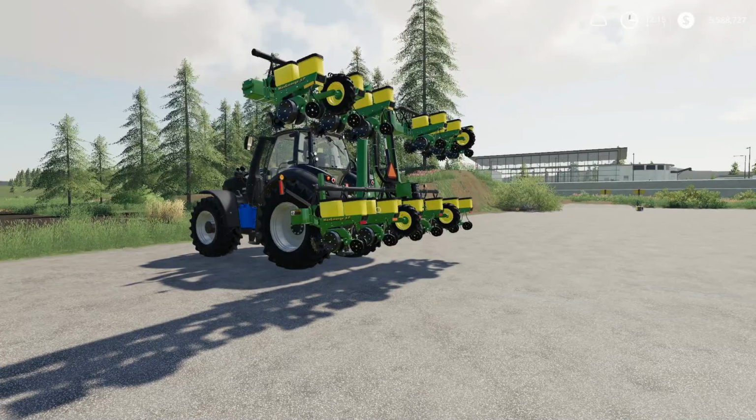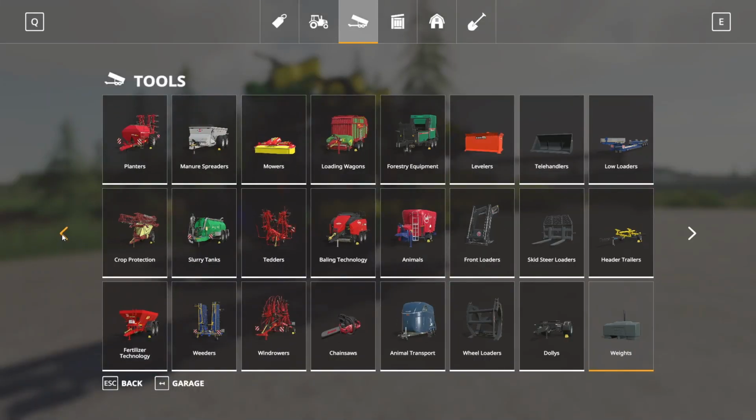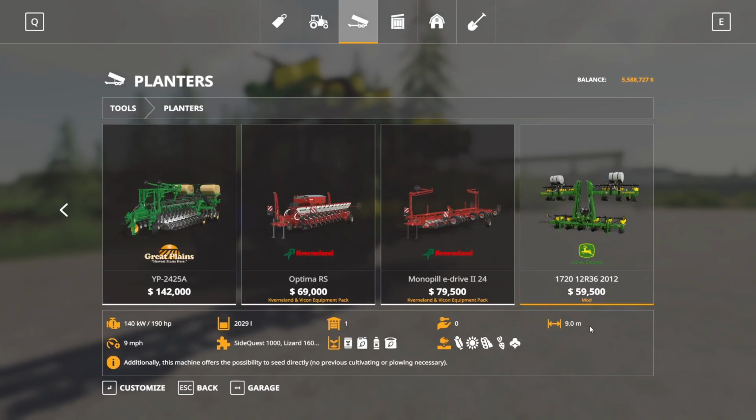Next up, we have the John Deere 1720 2012. This is by JHHG Modding. This is 24.98 megabytes to download, and this is for all platforms. This is found in, well, actually, first off, this is going to be 25 slots if you're on console, but it is found in the store under Planters, down at the very end here.